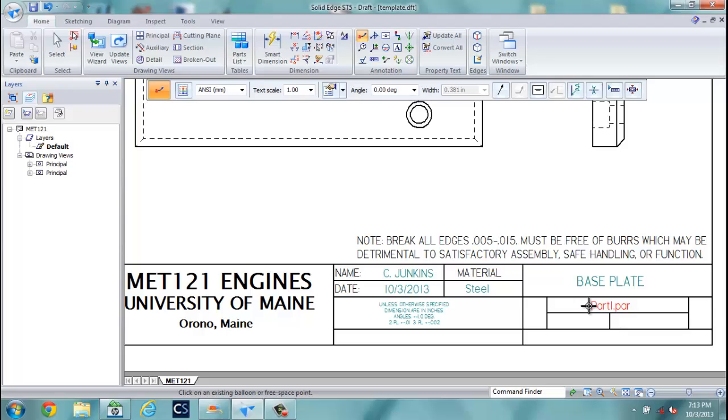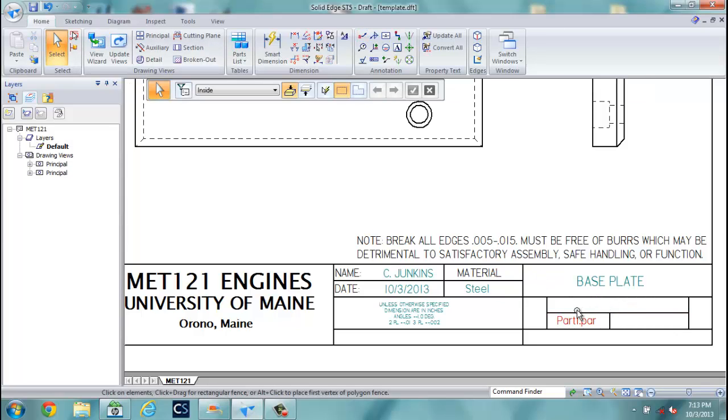And I'm going to place this right in the middle. Oh, I'm sorry, that's drawing name, so I've got to get it in the right spot. Okay.